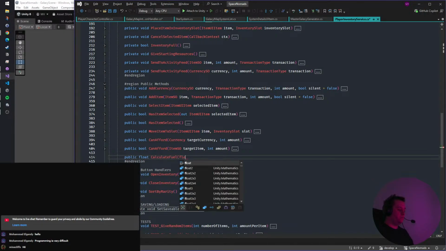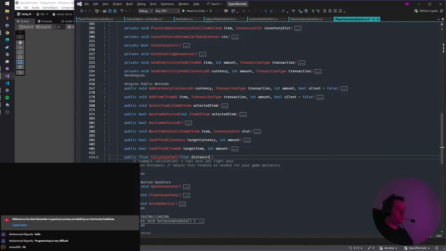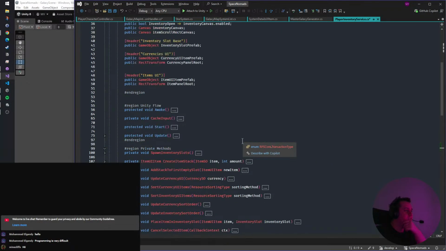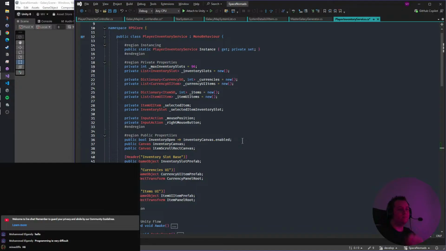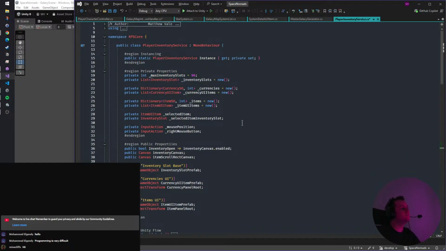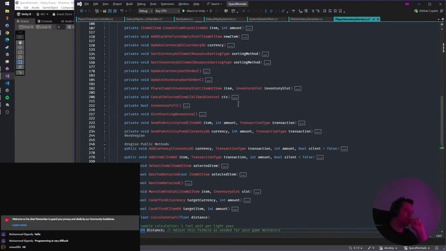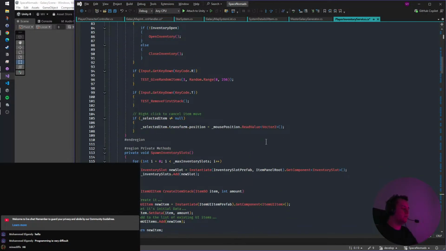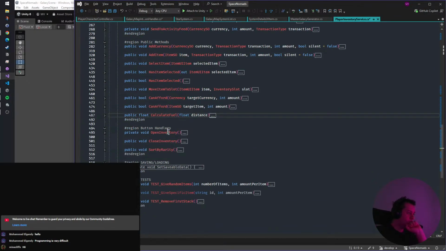Calculate fuel based on a distance. Copilot has the good idea. Sometimes. There we go. Right. Calculate fuel.